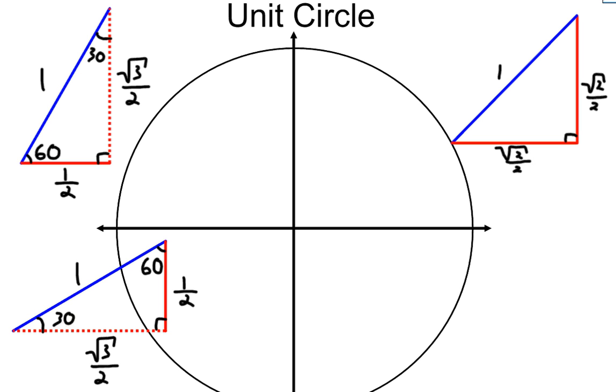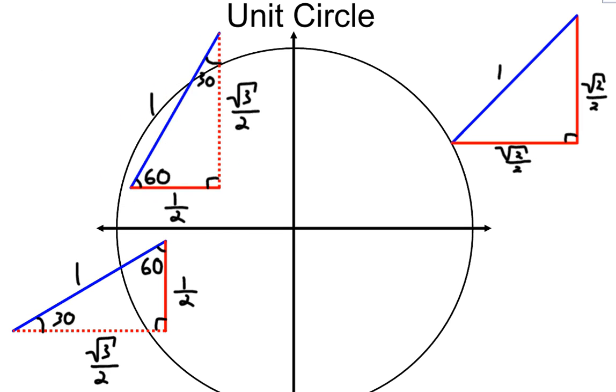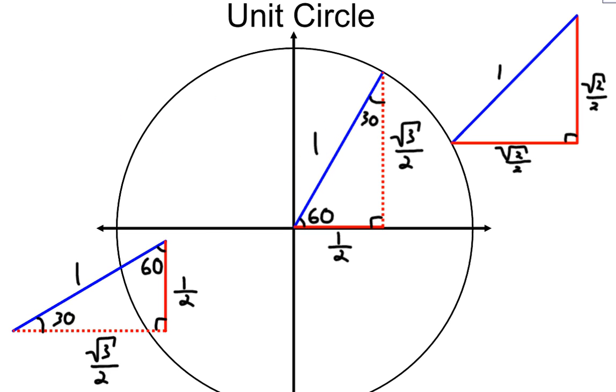All right, now to build the unit circle, we're going to use these special right triangles to get some of these common measures from 30, 60, and 45. So notice our 30, 60, 90 triangle, when we have a radius of 1, fits into our unit circle nicely. We see that our x-coordinate is going to be 1/2, and our y-coordinate is the square root of 3 over 2 when our angle is 60 degrees.